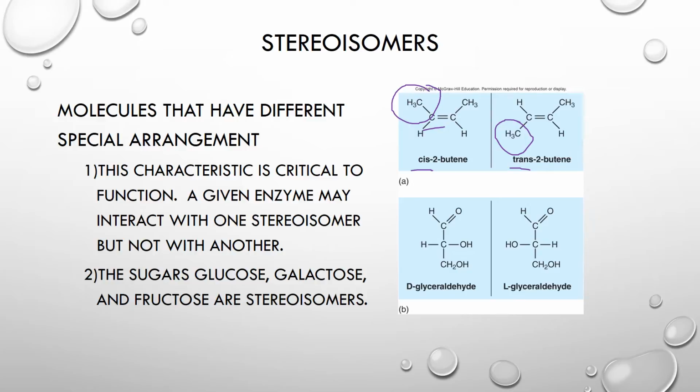Glucose, galactose, and fructose all have the same number of hydrogens, carbons, and oxygens. However, their arrangement, again, is just a little bit different. So here's an example of glyceraldehyde, another form, where this alcohol group has just switched sides. And so sometimes this may not affect the body, and so it may be absorbed easily throughout the bloodstream. But there are times when a different isomer means that the body will not absorb it, and it will just be excreted within our urinary tract.